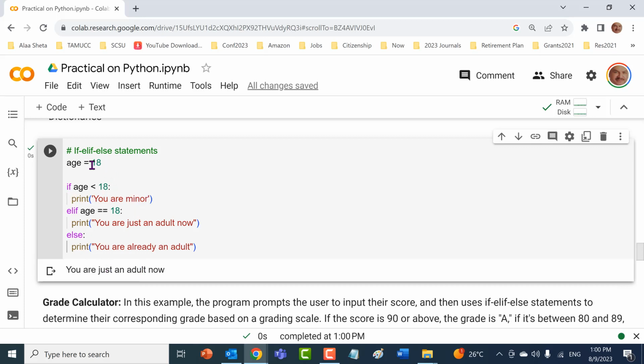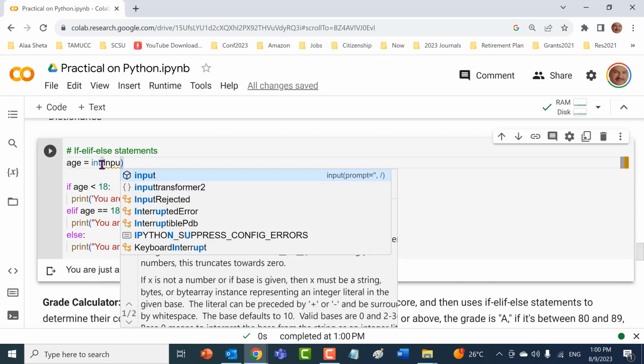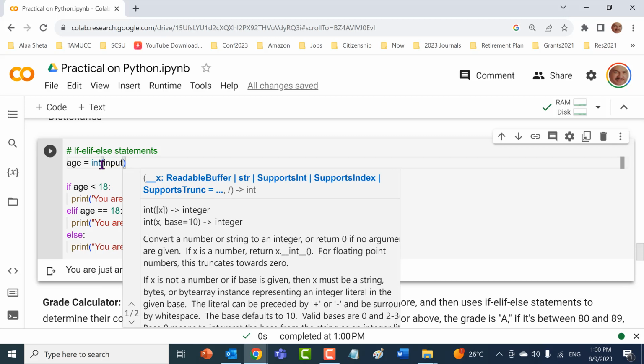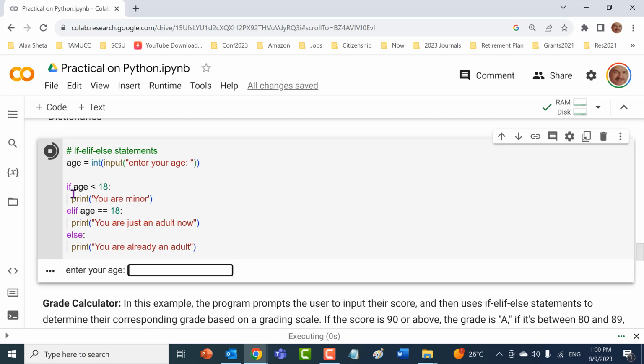Now if I would like to say age, and then here enter, use integer input, and then say enter your age. Now I can play with it a little bit. So I can say enter your age.